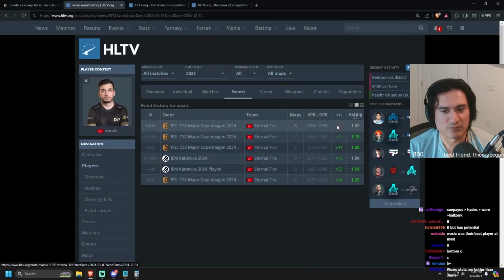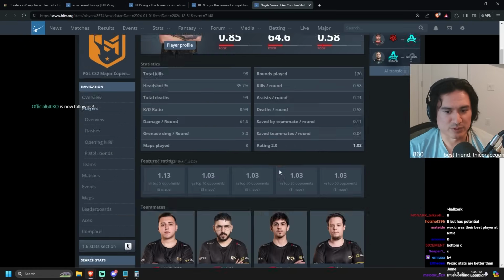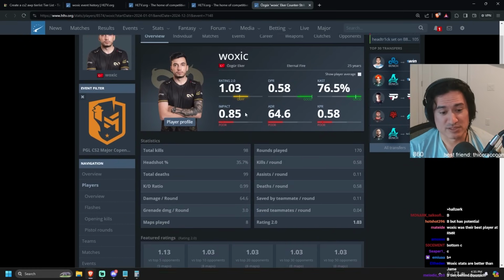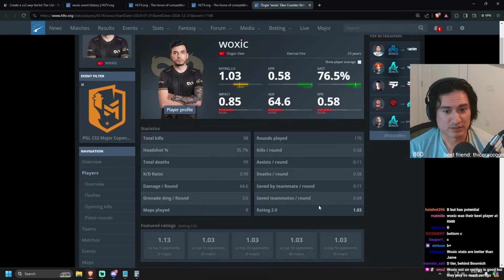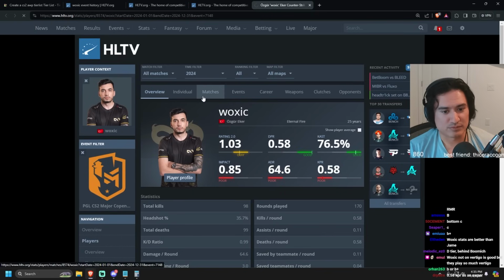So at the major itself, 1.03, basically a 1.0 KD, and versus people on his team, as an AWPER, 1.03. Going sub 1.0 KD, you're getting carried by all these other people on your team who are doing super well. And why is his DPR so low? It's just saving. I mean, his rating's even that high just because he's saving, probably. Max saving, dude. That's bad. I'm not really too convinced by this.